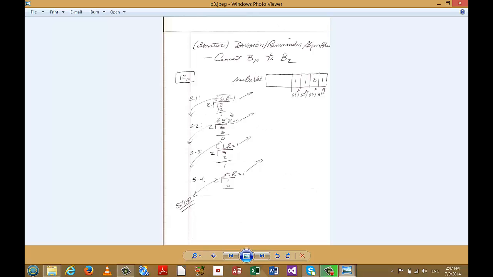Okay, so this standard division remainder algorithm works something like this. It's iterative. So think of this as step 1, iteration 1, step 2, iteration 2, and so forth. It's taken me 4 iterations to do this, and I'm repeatedly doing the same kind of thing. In all iterations, I'm dividing by 2. 2 is my divisor. Initially, what I use is the base 10 value itself as the dividend, but that will change. You'll see that with each iteration the dividend is changing.